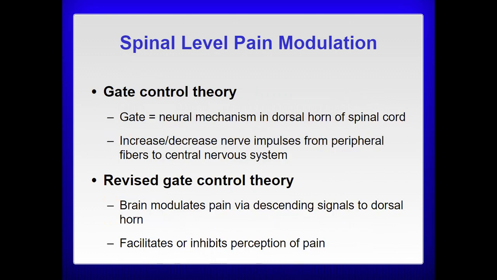So, in this gate control theory, which still occurs, what he used to say was at the gate, there's this mechanism that opened and closed at the dorsal horn. It either increases or decreases the noxious stimulus that's going up, and it opens the gate until it lets it flood in and flood out. Now what it's saying is, we really understand how much the brain modulates pain in the descending signals to the dorsal horn. And so we can actually decrease some of those pain components because of the big influx and the attributes of different components of the brain working at the same time to decrease the pain. Enkephalins, beta-endorphins, endorphins, looking at that model, can really inhibit some of those transmissions of pain. And again, that's all going to occur in that substantia gelatinosa, okay?